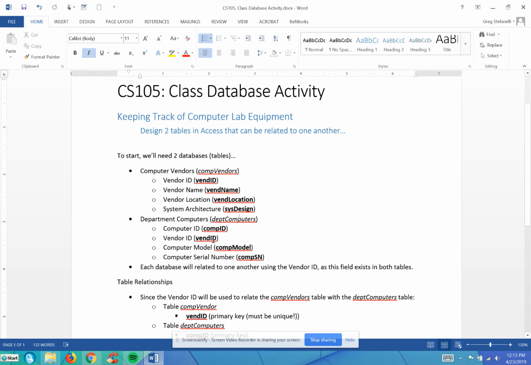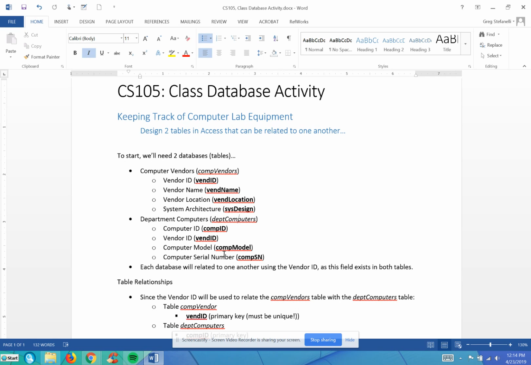The table is going to include multiple fields. If you recall, when we first started talking about Microsoft Access, we talked about the smallest piece of information in a database being a character. A collection of related characters is a field. A collection of related fields is a record. A collection of related records is a file. And a collection of related files is called a database.